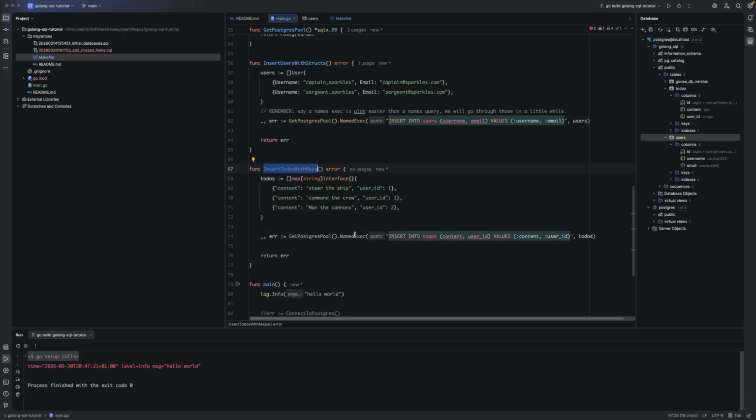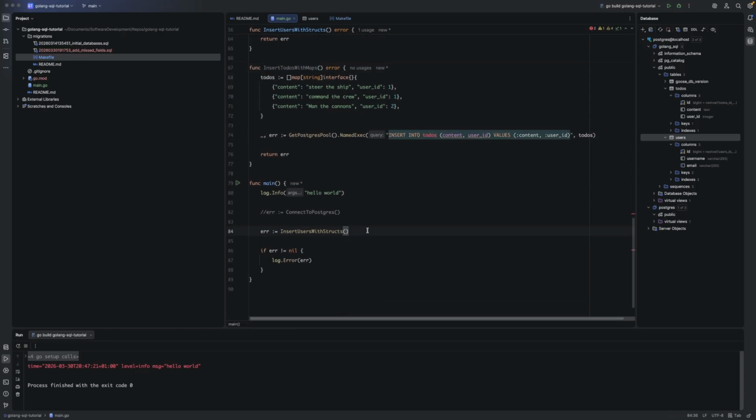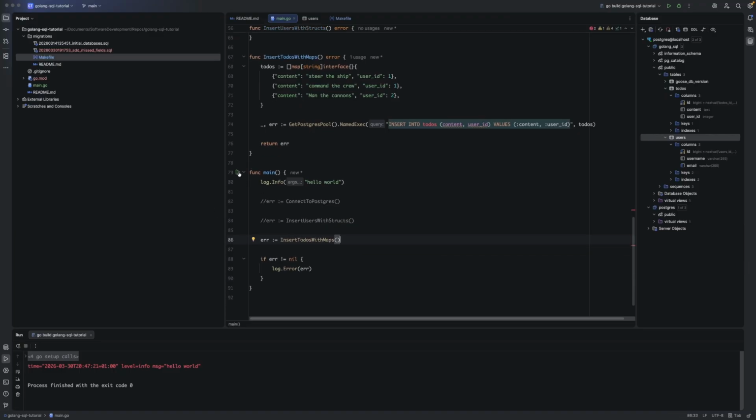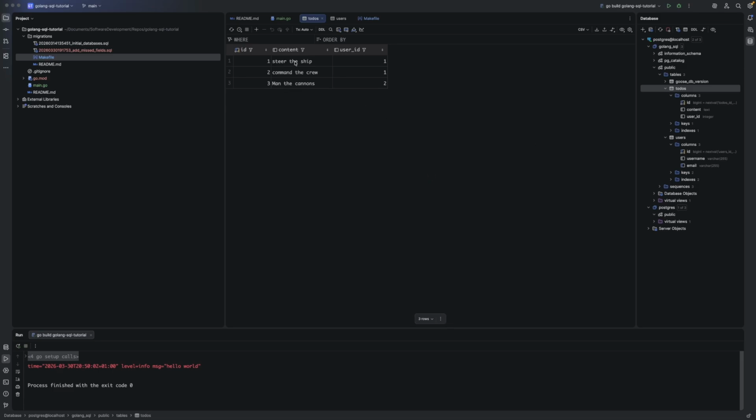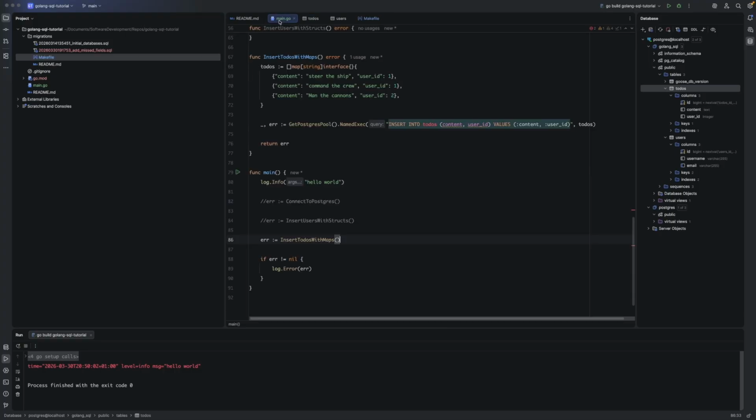So if we come down here, let's comment this out, and let's have a go with insert. We don't want users again, we want insert to-dos with maps. So let's run this. Here we go. Has happened. We've got our hello world popping up, so everything's happened. Let's go to to-dos, and we can now see that we have our 3 to-dos in the database.